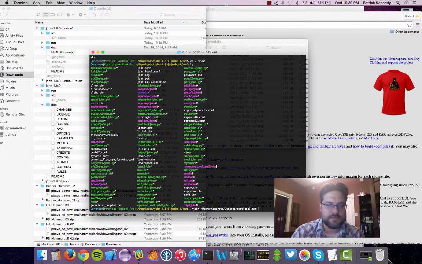So this is just a test hash file of a few passwords, and we're just going to let it run.